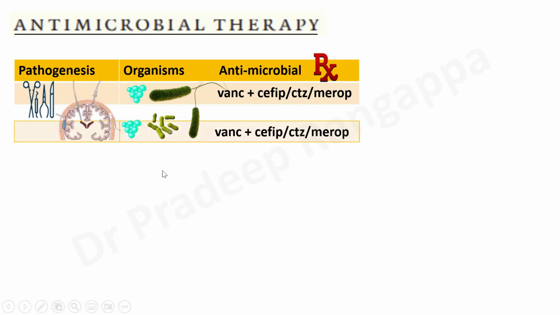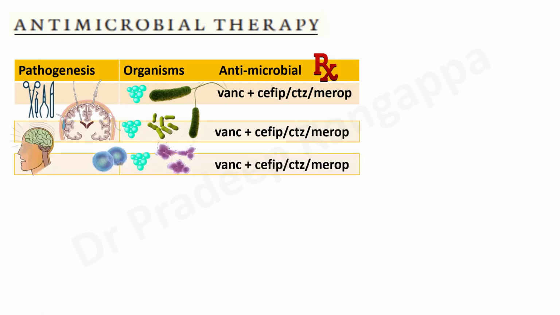If it is an EVD, external ventricular drain, again, the causative organisms, as you know, are Staph aureus. It can be MRSA, it can be coagulase negative staphylococcus, or you have to keep this other organism, Propionibacterium, or escape organisms in mind. Again, the choice of antibiotic will have to be in combination with vancomycin and antibiotics which cover escape organisms. In India, the commonest one would be using meropenem. And if it is a traumatic brain injury, then Staph epidermidis, or escape organisms. Again, the choice of antibiotics is the same for all these three conditions.